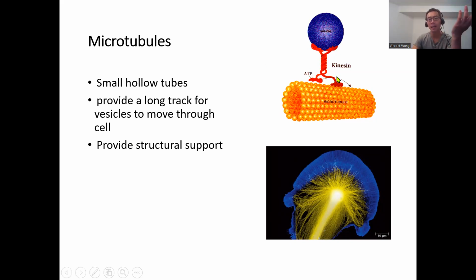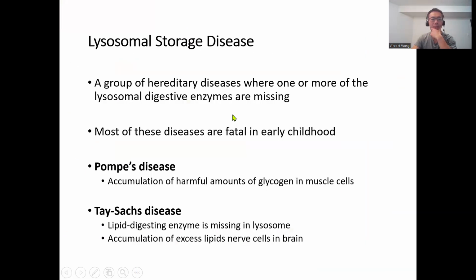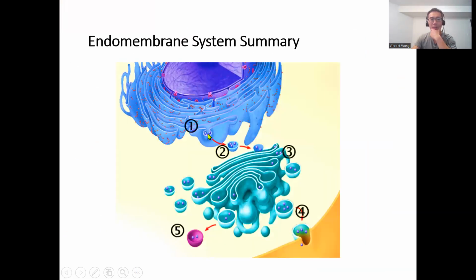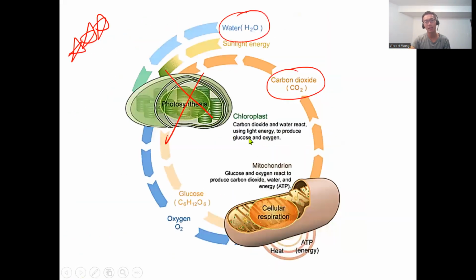I want you to think back to an earlier slide. You don't have to flip back, you can just listen. You know that vesicle that came off from the ER, and it wants to go to the Golgi body. How does it know where the Golgi body is? What if the Golgi body is all the way across the cell? If we wait for it to slowly diffuse over, to move there by chance, then it would take forever, right?